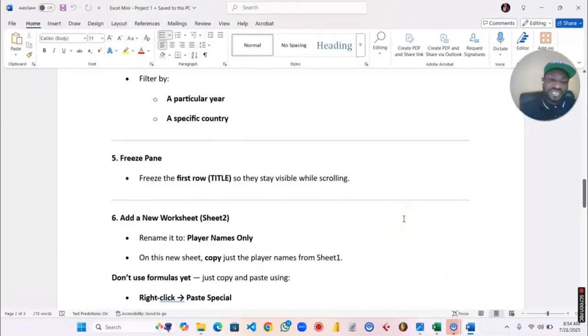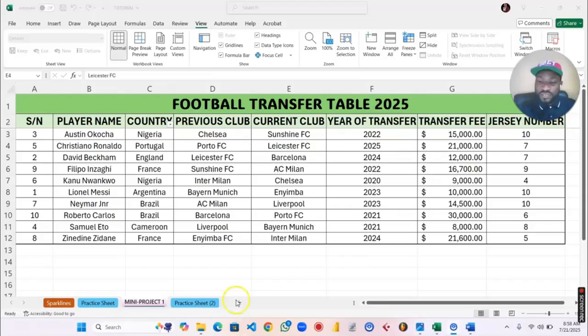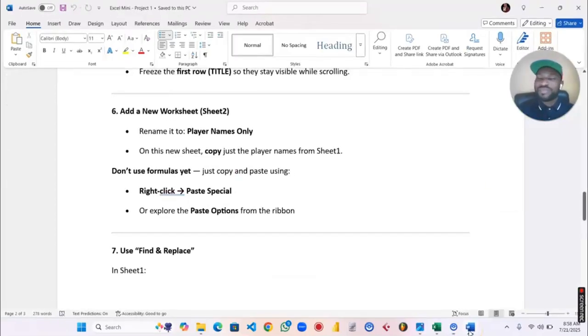Alright now, so they said, alright now, so welcome back in continuation of our first mini project. This mini project because at the end of this whole thing, we're going to have a full complete Excel project. I mean, a very big one, a very large one. So that's why we're calling this mini project 1. That means we are going to do quite a few more ahead, and trust me, it's all for your good. It's to practice these things, especially to understand how it's being used in a real life situation. Because currently, you are learning topics bit by bit, but you need to understand how to put them together into one piece, which is more important.